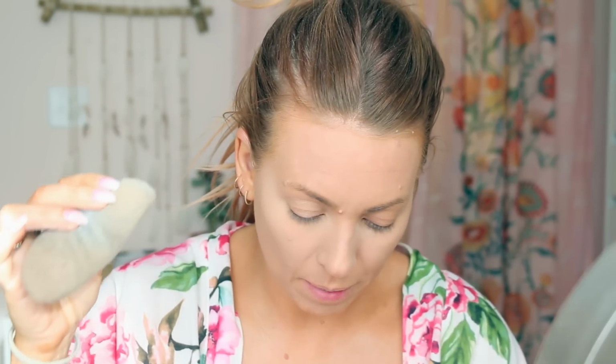I'm gonna get the same powder side that I was using and I'm gonna pinch it real small because I have to dip it into this tiny little thing. The nice thing is that it's quite flexible and movable, pliable, whatever the word would be. So I can pinch it. And I'm just gonna pop that right underneath.